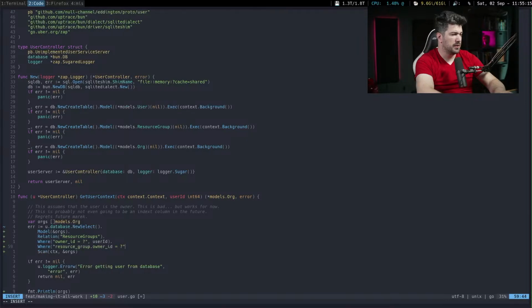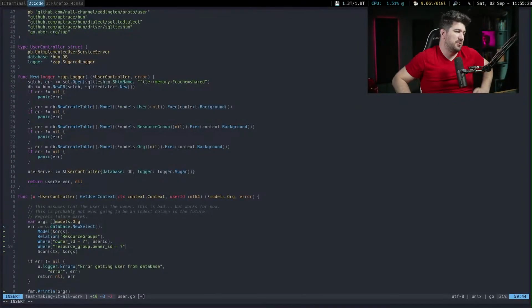Equals question mark. I want it to be equal to the org ID.